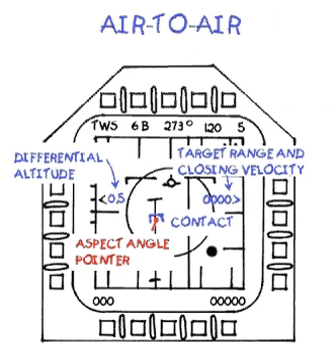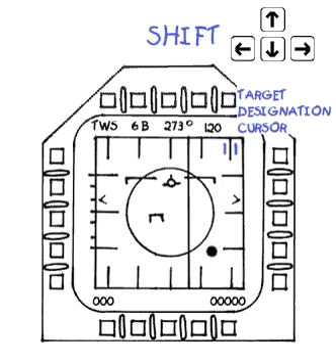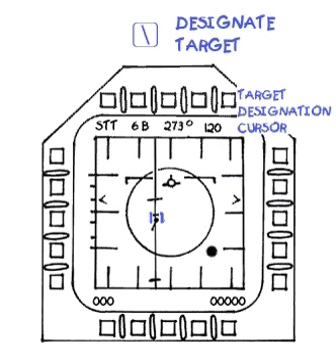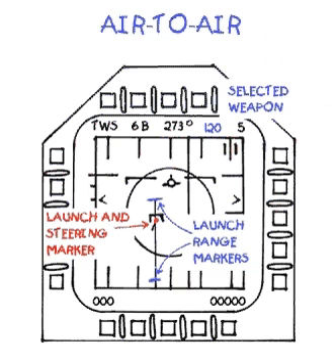In the upper right corner of the display is the Target Designator Cursor, or TDC. The TDC is used to manually acquire a designated target. Using the Shift and arrow keys, position the TDC on a contact. Pressing the backslash key designates that target. Pressing Q will now activate single target track mode if you are in track while scan. If a weapon is selected, it will be shown in the upper right corner.